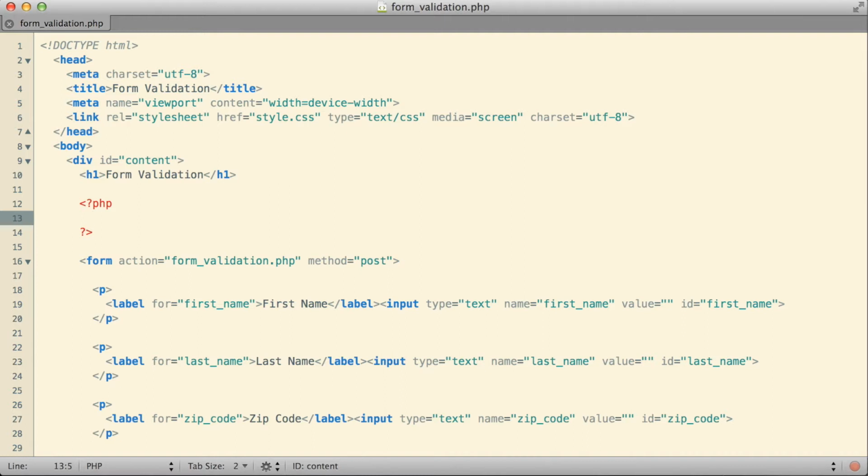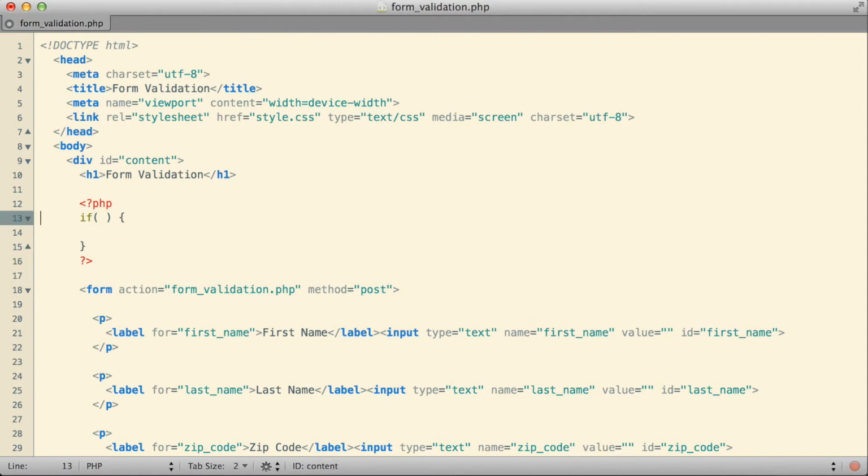What if it's the very first visit to the form, they haven't completed the form, they haven't clicked submit yet? This page, like a lot of these self-submitting pages that I've been showing you in examples, needs to differentiate between when the page has been first visited and when the page is being revisited because of submitted form data. So let me start off like this. I'm going to start off essentially with a big if statement.